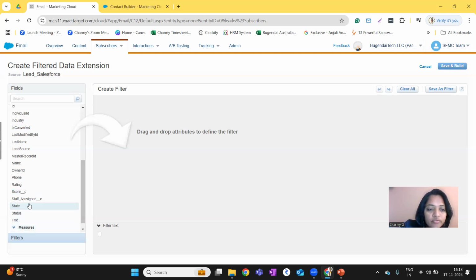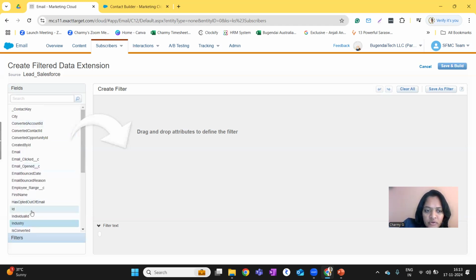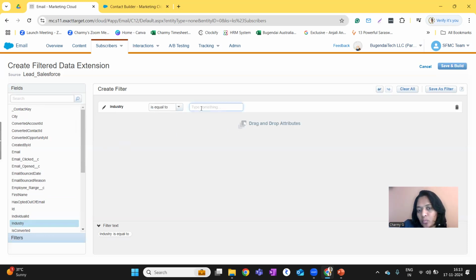So how will we filter it out? Industry. I see industry is the option over here. Industry is equal to, let's see, manufacturing. And you can have multiple filters, you can group filters.